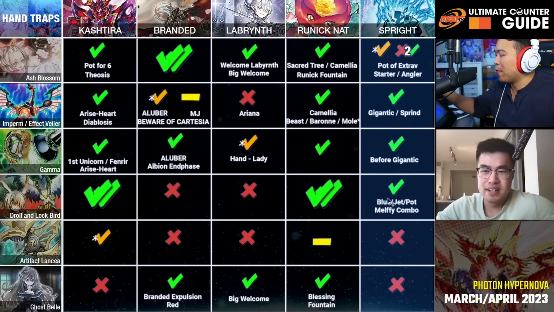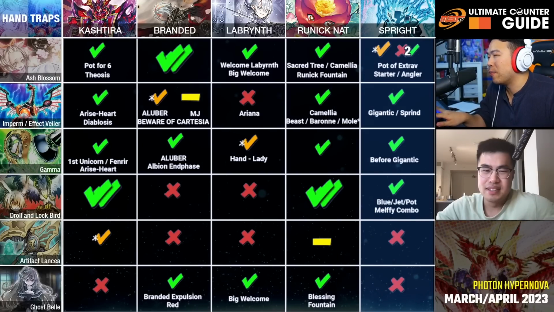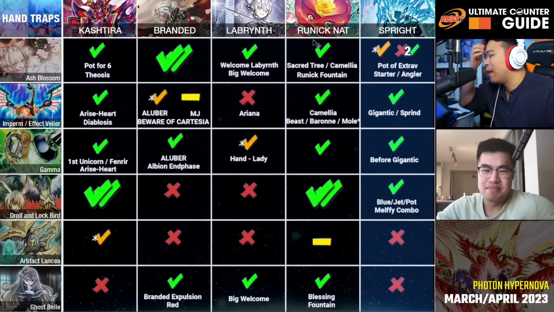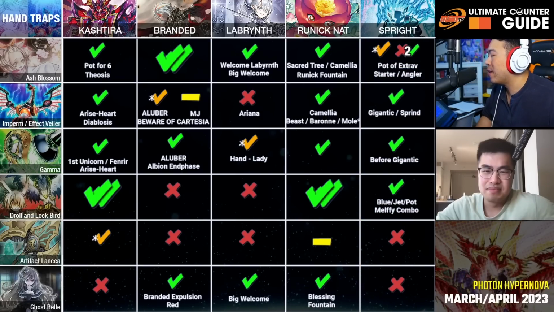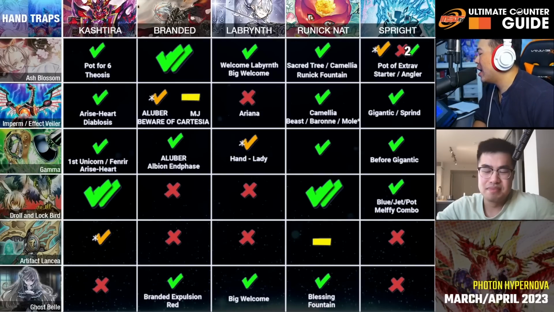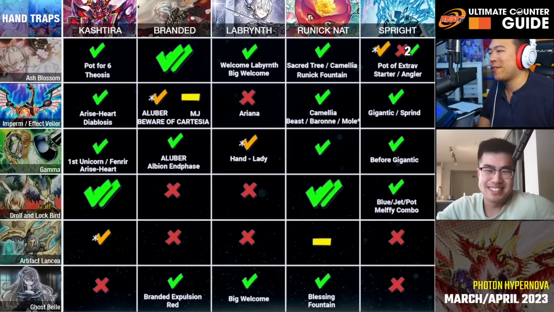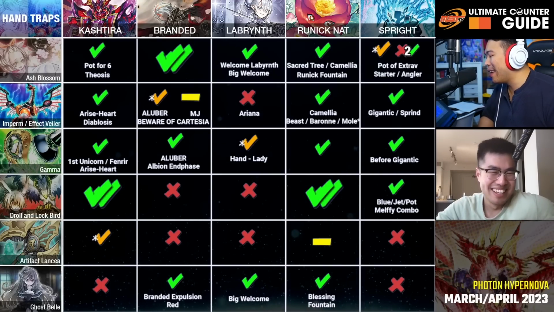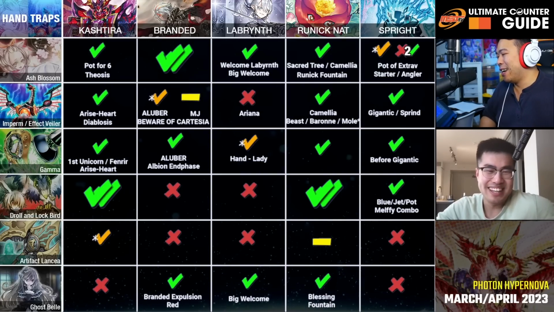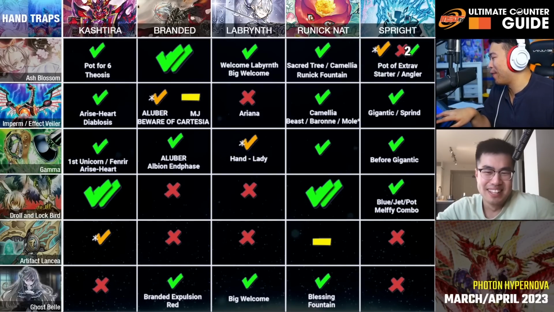Based off of what we've seen so far, our matchups are pretty combo and board building heavy. The only one not being is that there's Labyrinth here, but we're mainly focusing on hand trap based disruptions. Of course, you can see that most of it's really catered towards killing Kashtira for the most part, or stunning out Branded. Yeah, go figure, because they are the defining parts of the format.